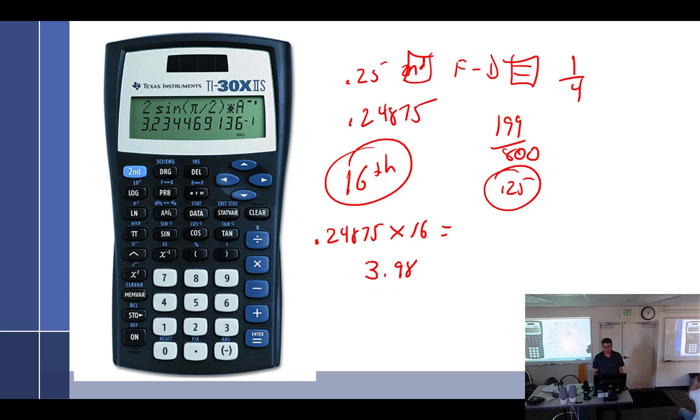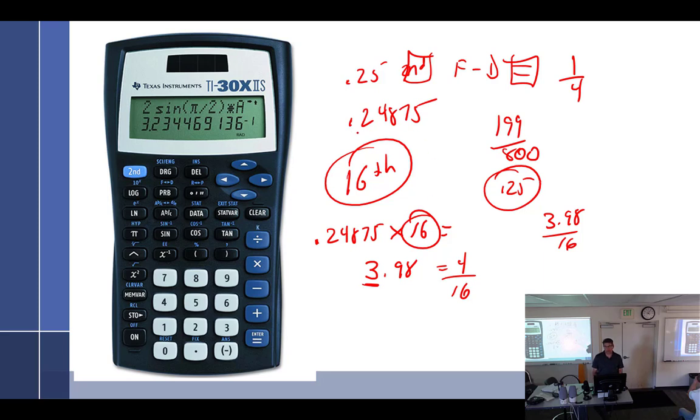3.98. You should have got 3.98. See 3.98? Okay, let's round that to the nearest whole number, which is 4. It's 4/16 because I asked for it in 16ths. So basically what it told me is 3.98/16, and now you can just round. And you can do it either which way.